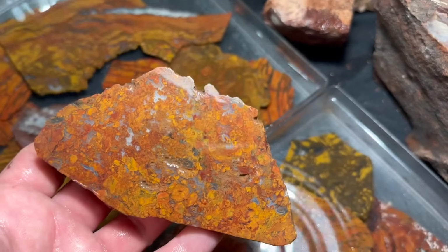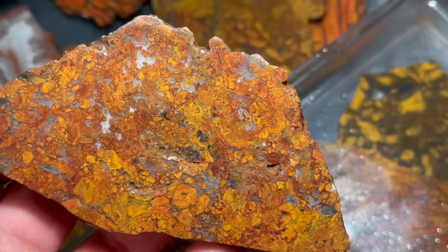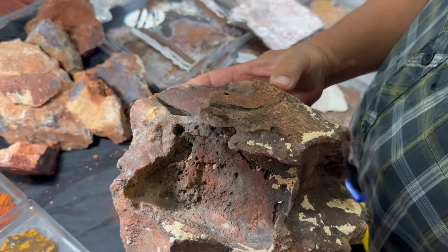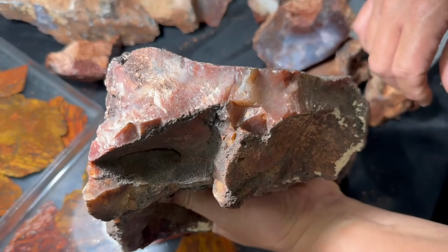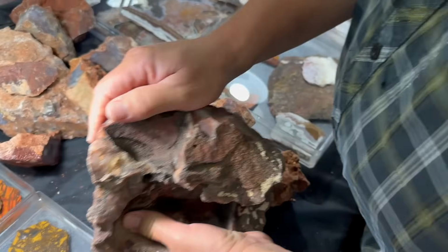That's some killer Lavic. Yeah. Look at this beauty. This is what I love. How long ago did that erode out? You know? And guess what? Some old timer probably 80 years ago napped off the corners, cleaved it, and left it. It's like, eh. Yeah, because guess what else they were finding on the ground?